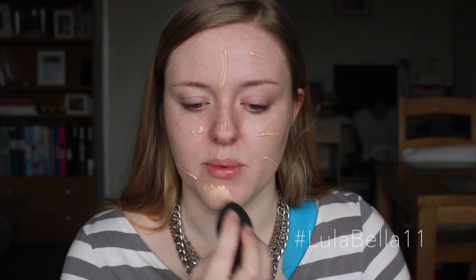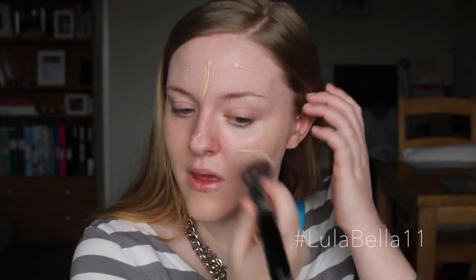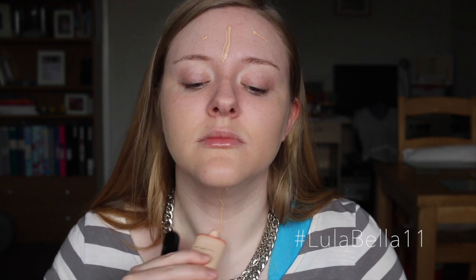So I'm just going to go in with a beauty blender to start with. I'm going to start at my chin. I don't know if I like it with the beauty blender. It does look quite yellow toned. I'm going to go in with a round top kabuki style brush. Yeah, it's definitely way too yellow toned for me. It'll be okay if I've got a bit of a tan, I think. Right now I'm pretty pale, so I'm just going to take it down my neck as well.